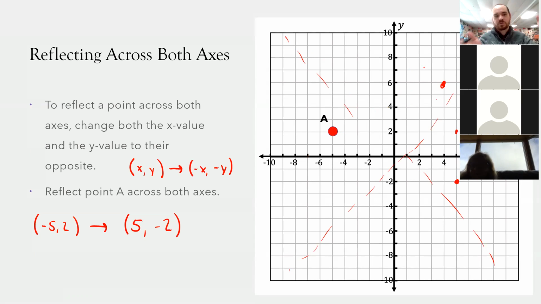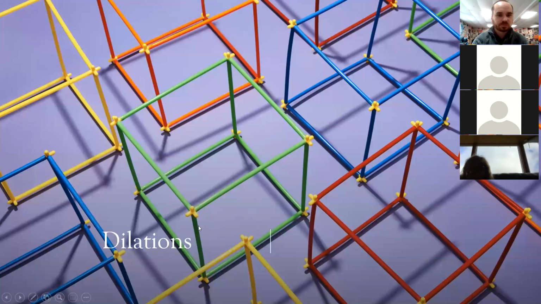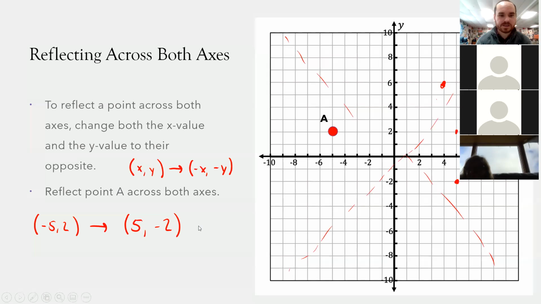If you're more of a visual person, you like to think of folding the piece of paper in half, then you can think about it as folding it triangular in half, I guess. So this reflects like a mirror across these two different diagonals, depending on which quadrant your point starts in. Whoops, that was apparently the last thing.